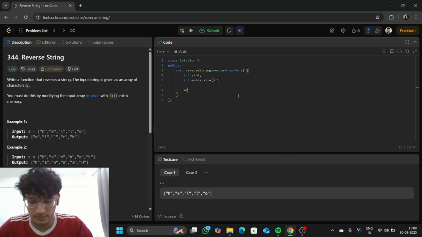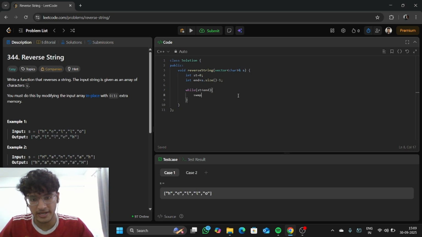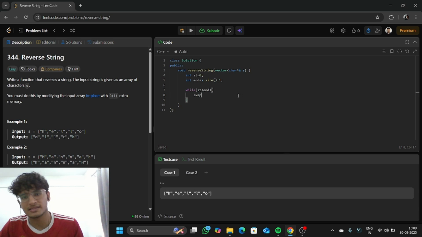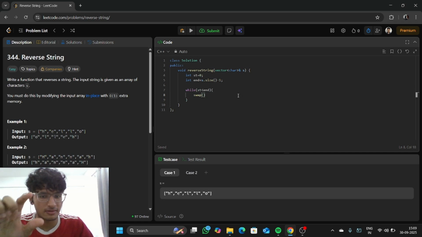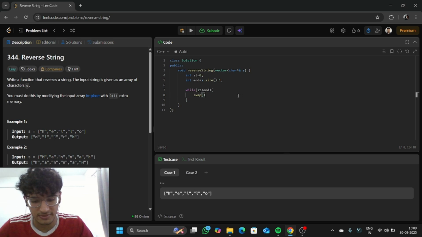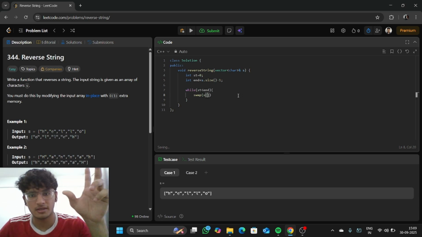So we are going to reverse from first to the last. While start is less than end, we're going to write a swap method. The swap method swaps the elements. In this swap, we first write the name of our vector, and in brackets we write what to swap.